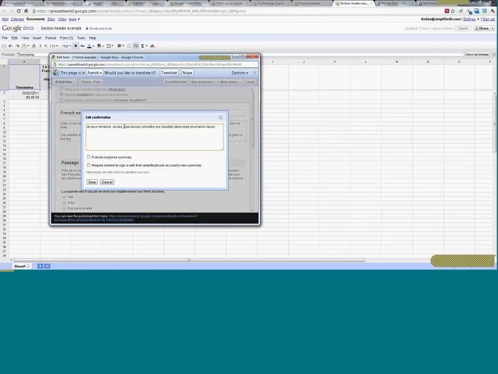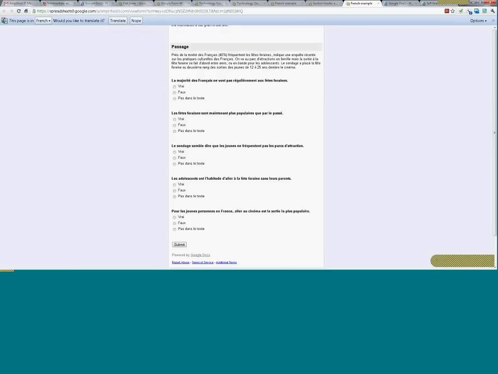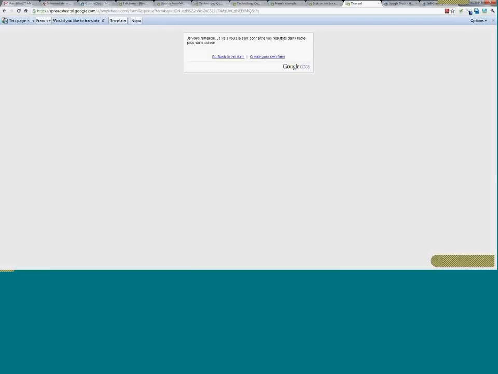I'll use Google Translate, then click save. And I'll go to the live form at the bottom here. Now if I submit that, I get that new confirmation message. And Google's smart, it will actually translate it for me as well.